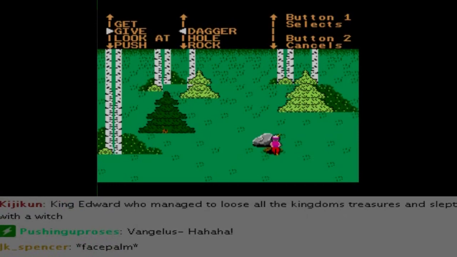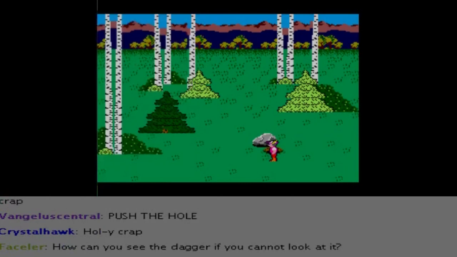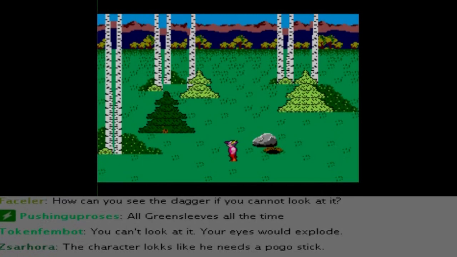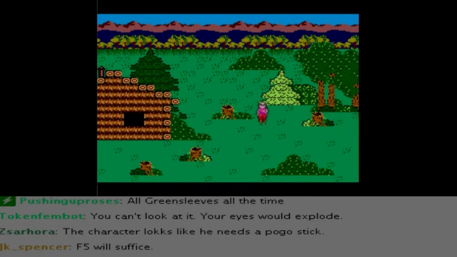Interesting. Actually, what's the shortcut for the save state? Shift, no, shift F5. It's very dark in here, so I'm doing my best. Shift F5. Yes. Great, I gotta do that every time. Whatevs. Now just kind of going through the motions, seeing what's changed and seeing what's not, and seeing how much I remember, because apparently I forget things immediately. Okay, F5 will suffice.